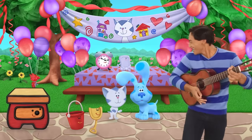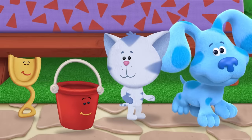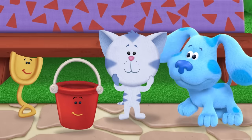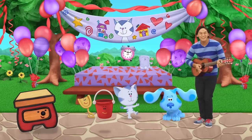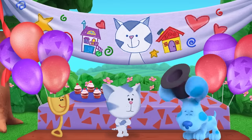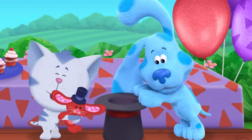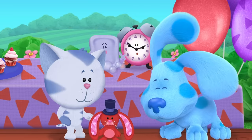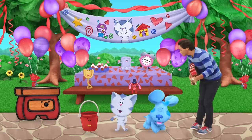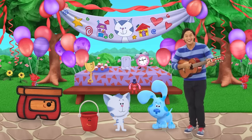Welcome to our neighborhood. We use your favorite color for every party favor. We made you cupcakes with our very flavor. We know that you love magic and you really miss your stuffy, so abracadabra, say hello to Presto. Welcome to our neighborhood. Glad you're here, it feels so good. Welcome to our neighborhood.